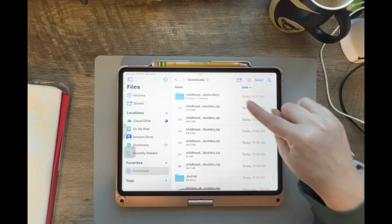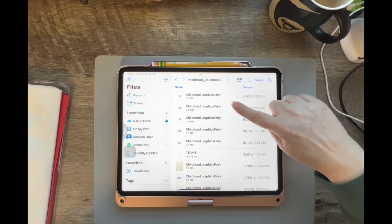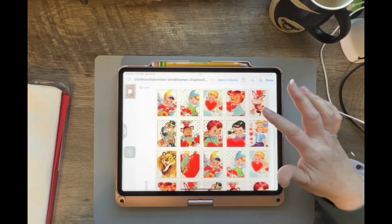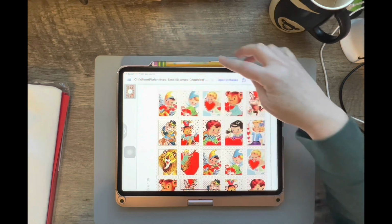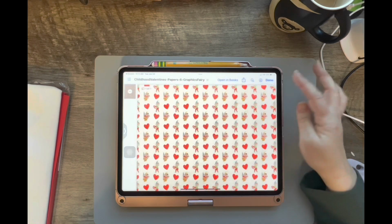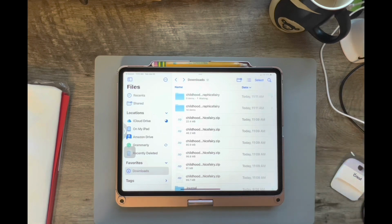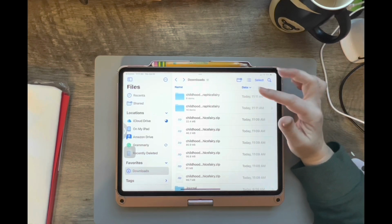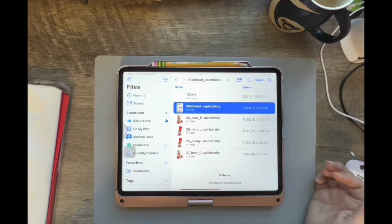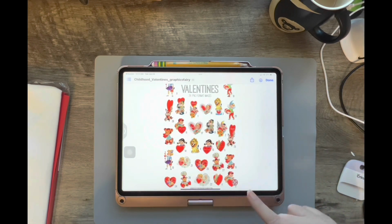Super simple, super easy. And so now it's uploading onto my tablet, and now I can open it. And it's going to open all of those PDFs for me. And this, look at that. And then you can go and do the different ones. Here's like all your background papers and stuff like that. I want some of the pieces to actually upload and cut, print and cut for my own. So I can actually click on this one and open it. And it just has all of these beautiful little pieces of Valentine.